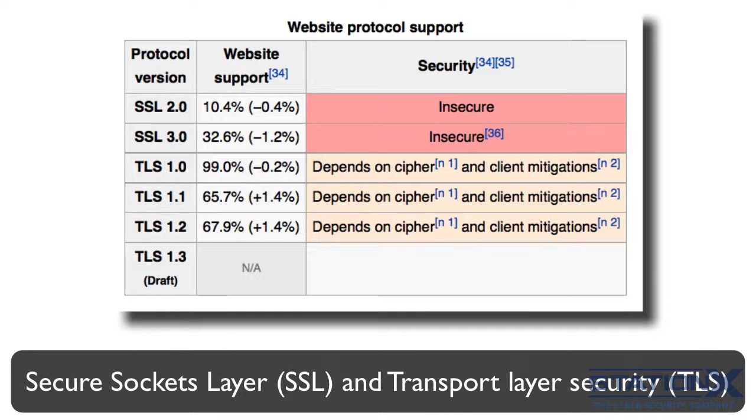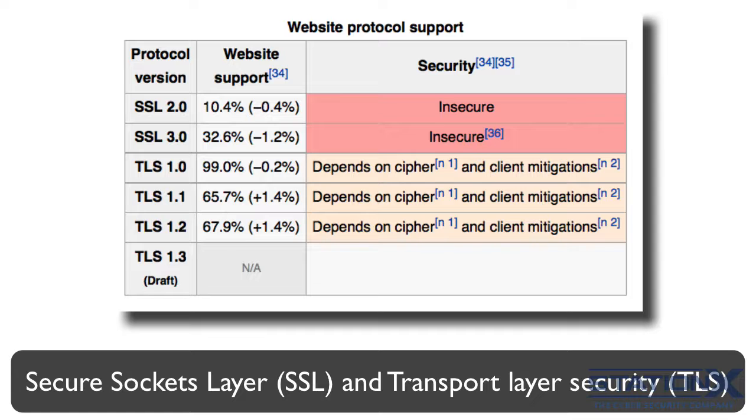SSL and TLS use all the cryptographic technology we have gone through already, including the symmetric and asymmetric algorithms, hashes, digital signatures, and message authentication codes to make a working security protocol. SSL and TLS are cryptographic protocols designed to provide communication security over a network or the internet. Now, SSL is the older encryption protocol and TLS is the new one, but people still call them both SSL, which is a little bit annoying and misleading. Many sites still use the older SSL for compatibility reasons though, even though it has security issues.